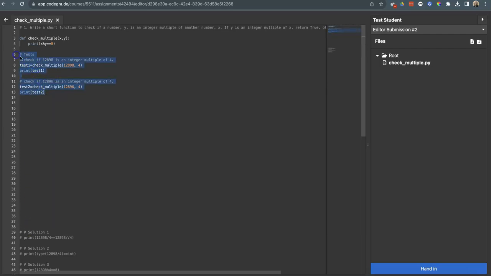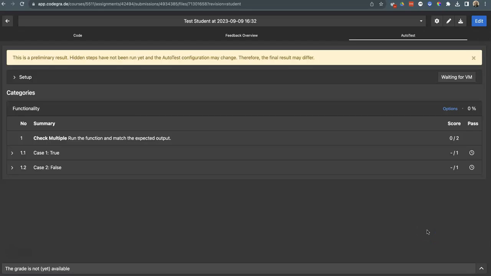These tests here, they could be active or they could be commented out. It doesn't matter as long as you have the correct functionality in the program that you are submitting, and from there you are good to go. So those lines 3 and 4 are the important pieces. So then you can go ahead and hand that in. You're going to see the auto tests run, and hopefully, after a little bit of a delay, you're going to see whether or not the 2 test cases pass.